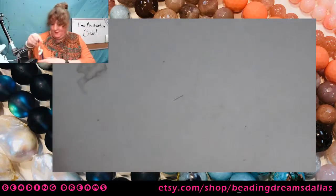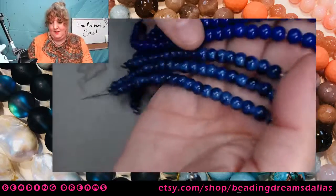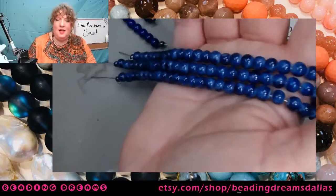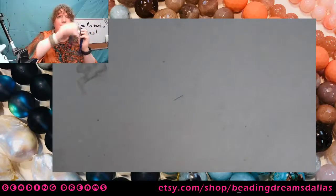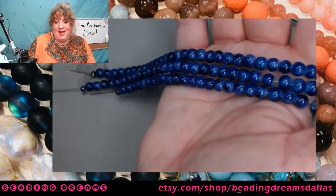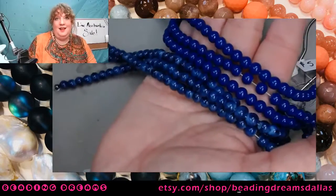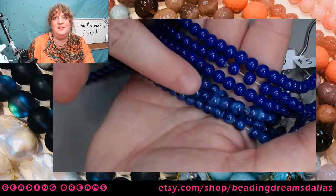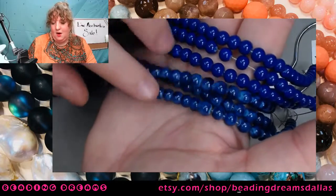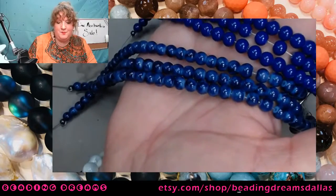And now we have the smoky denim glass and the blue lapis glass. Yes. So these are not lapis. These are not sodalite. These are all glass. This one, you can't tell on the screen here, is it? It's kind of a smoky blue denim color. This is not a true lapis color. The other ones that I'm about to show are a true lapis color. Oh yeah, that color's not showing very well. Yeah. I mean, you can tell that there's a difference because this one has a bit of a pattern to it. It's not all the same color. It's not Picasso, but it's almost like a Picasso coating.